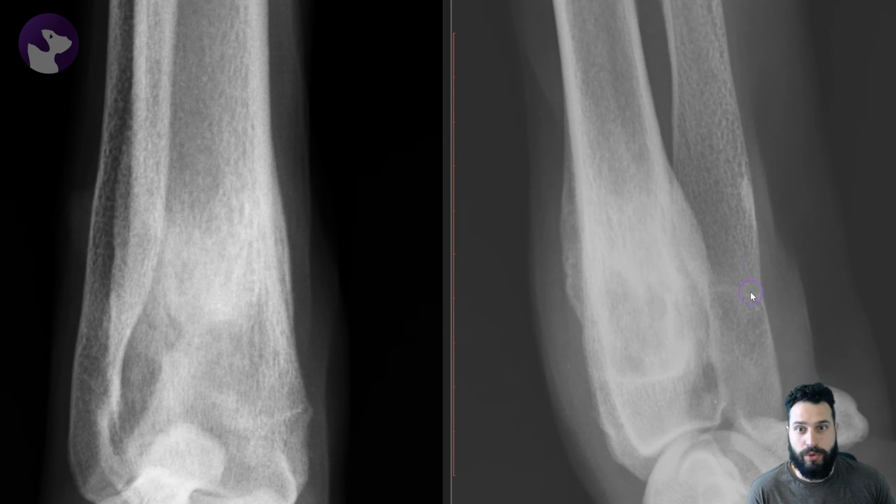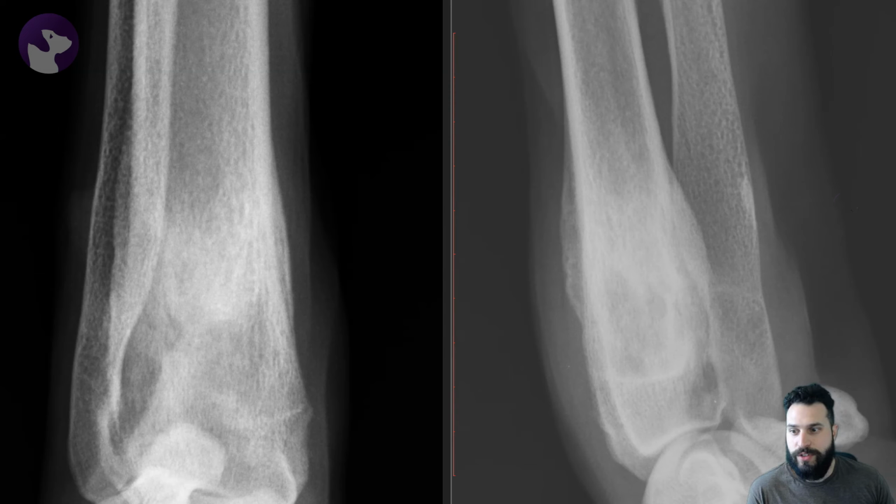It's not that exploded bone with the crazy periosteal reaction or anything like that, but there is evidence of lysis going on here. This heterogeneity, this lucency through this region here is not normal, and then the adjacent sclerosis with the periosteal reaction. Osteosarcoma has to be at the top of our list.